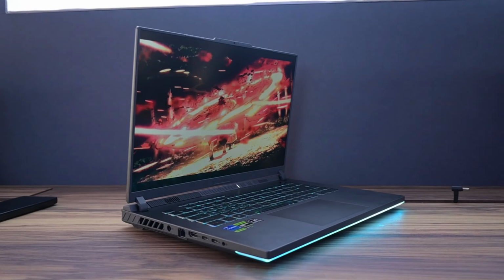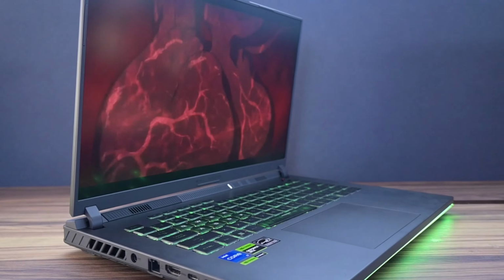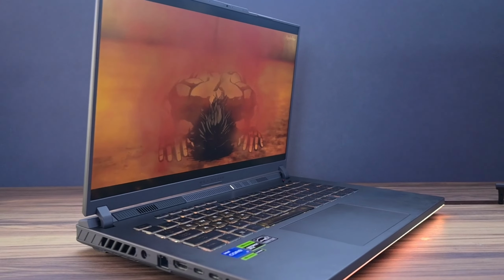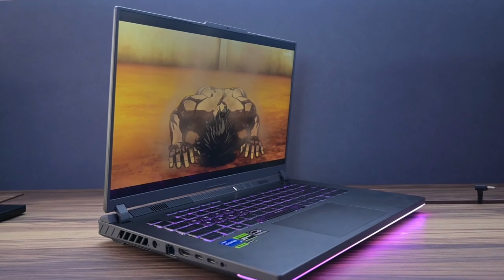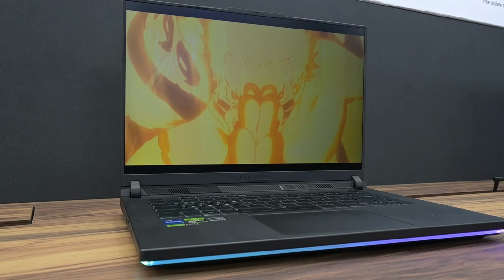When I fired up a few games, the red and green stood out immediately. Vibrant, punchy, but still natural looking. It's one of those screens that makes color feel alive without looking oversaturated. Now, color accuracy is where it really shines.